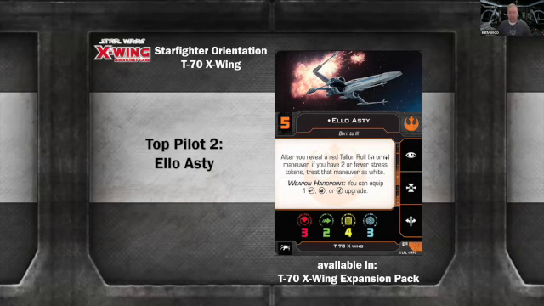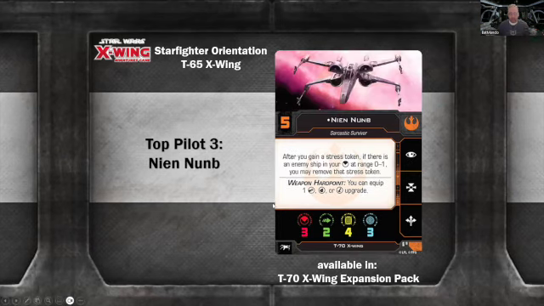So that's going to be a pretty cool ability, especially if you have somebody who's going to fly in behind Elo, and hopefully Elo has a chance to, say, take care of the enemy before the enemy takes care of Elo. Let's go ahead and move on to my third pilot of choice, and that is going to be the Sarcastic Survivor himself, Neen Nub.